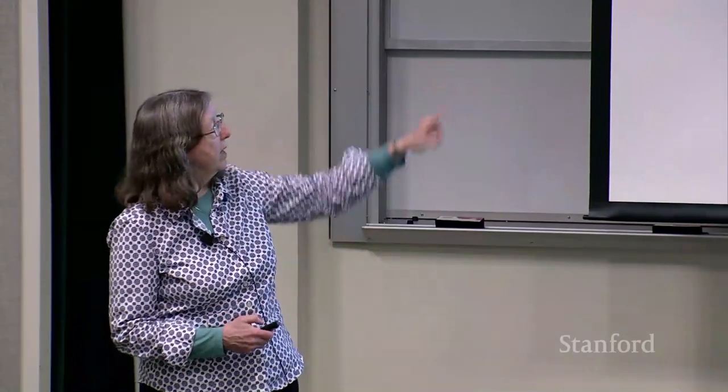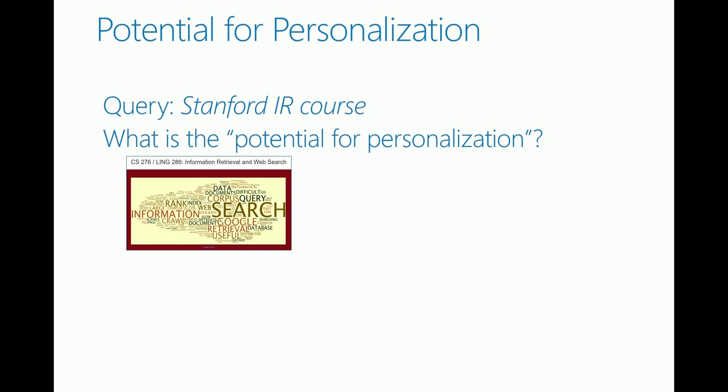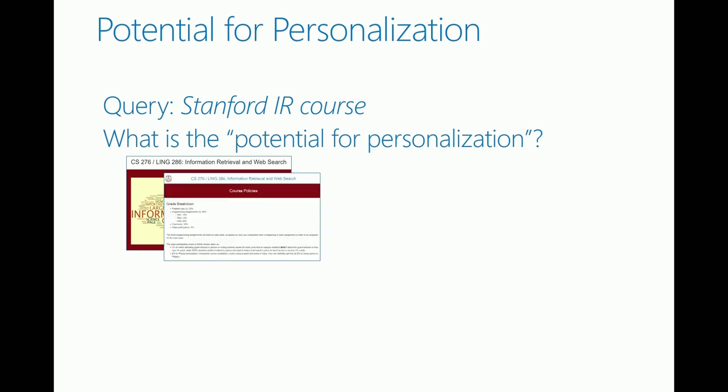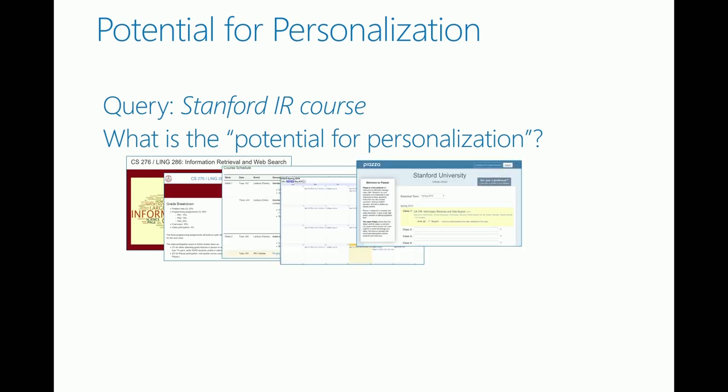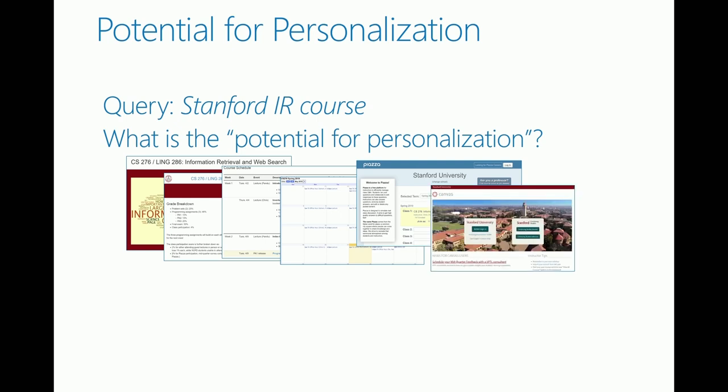Do we only think about personalization as going to a different site, or also within the site itself? Both of those. So these are clearly high-level, different intents. But even if we agree that it's Stanford information retrieval course, Chris Manning's course, there are lots of things that people do. They might want to go to the course policies, the schedule, a calendar, Piazza, does that still exist, or other things about when homework is due. Given the same intent, the first kind of difference is extrinsic diversity, things that have different targets. But even if you know what the intent is at a high level, there are lots of different things that people want to do within that site.